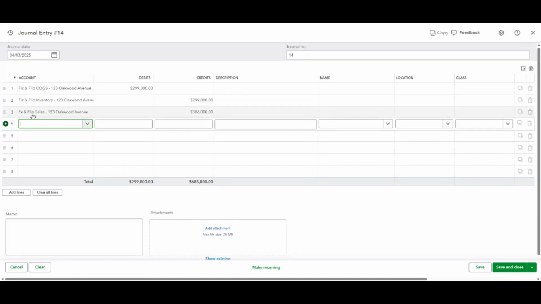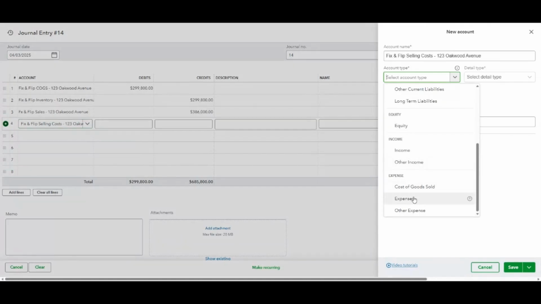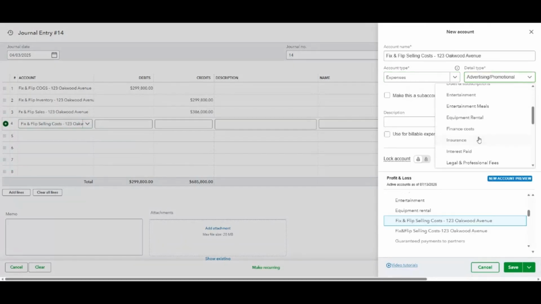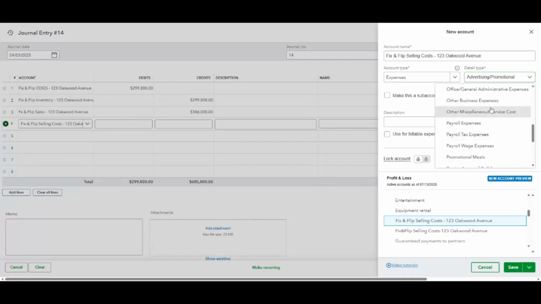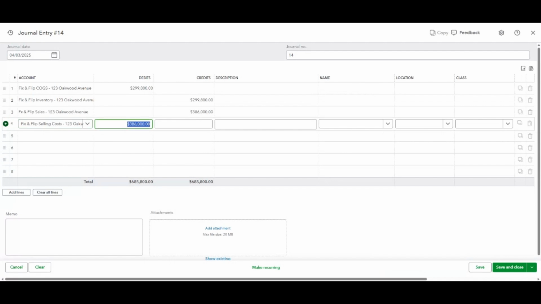Next line, record the selling expenses by creating an account called Fix and Flip Selling Costs, 123 Oakwood Avenue. The account type as expense and detail type as other miscellaneous service cost. Save and close. Enter the amount in the debit column.